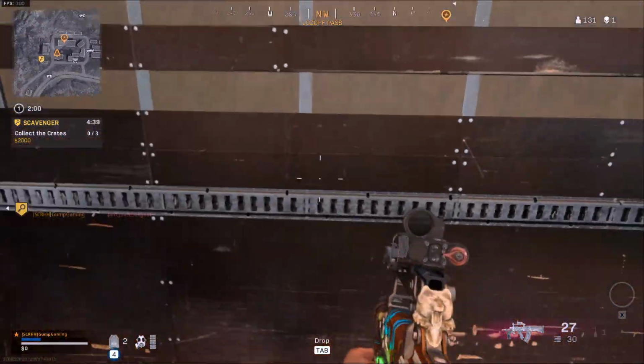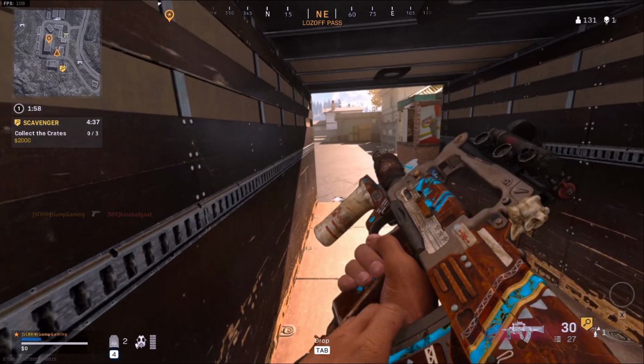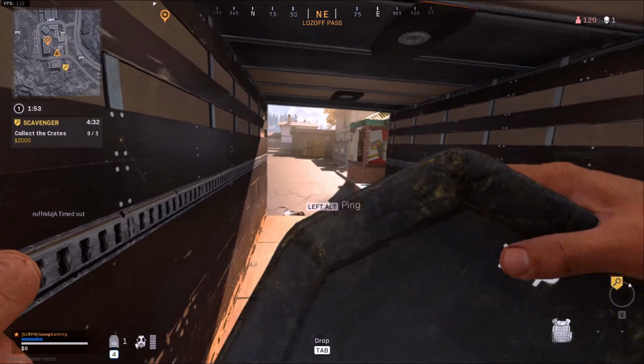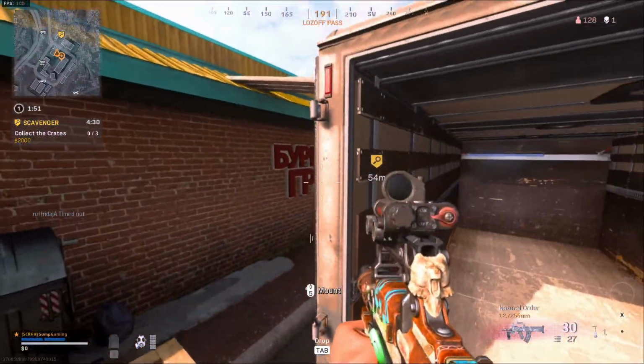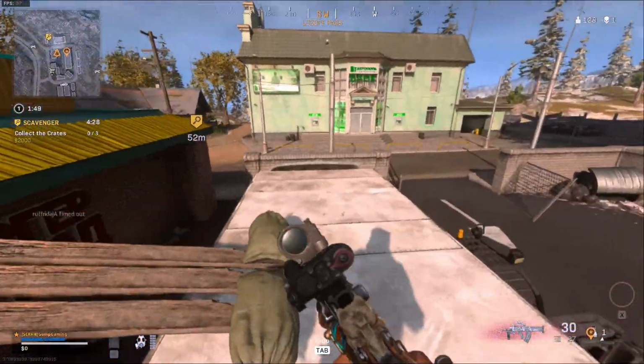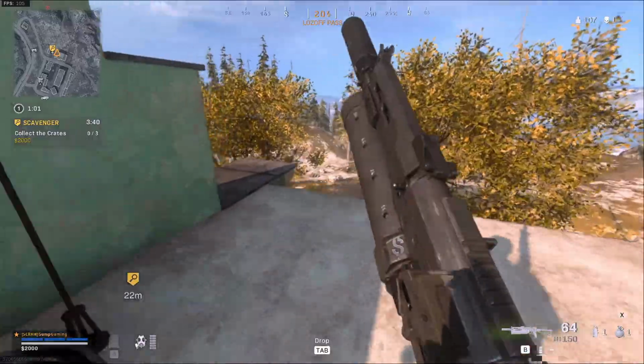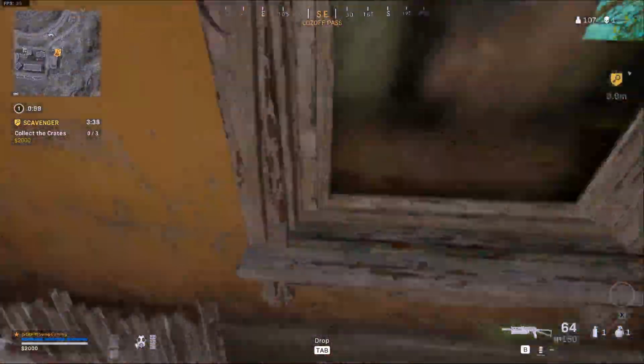I'm just gonna armor up. It's always nice kind of starting out the game with a kill and a scav, especially in solos. This game lately has just been so difficult. So first I'm gonna go in and loot bank, then I'm gonna head over and get the first scav.